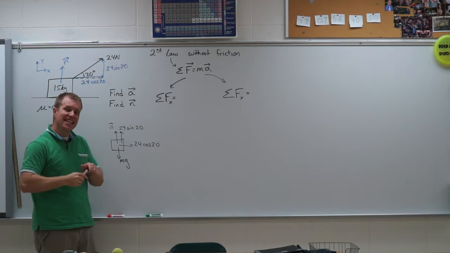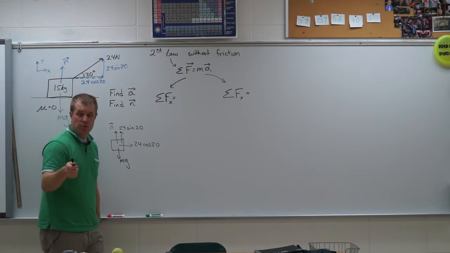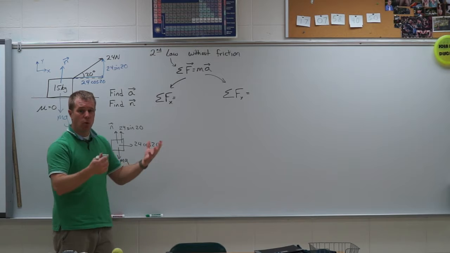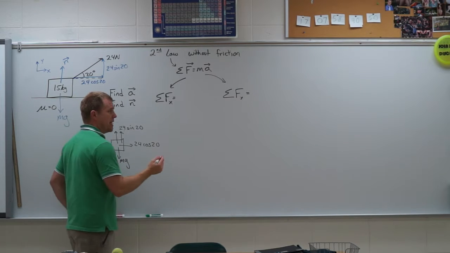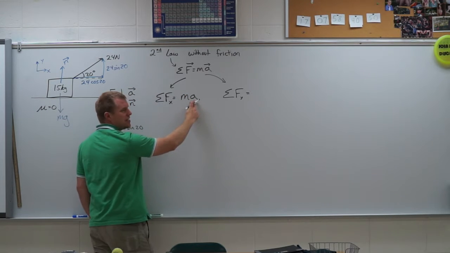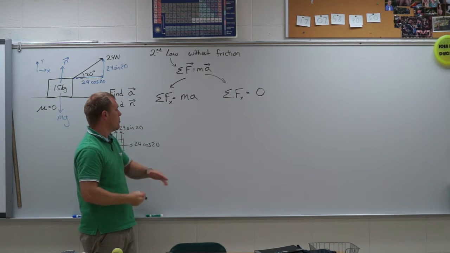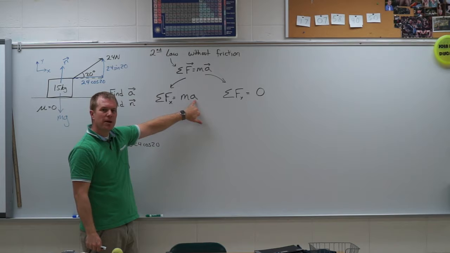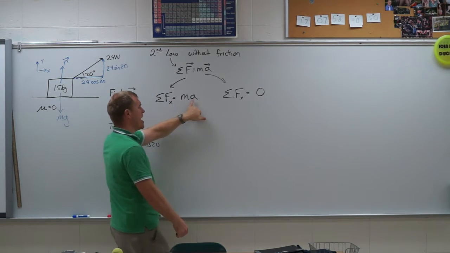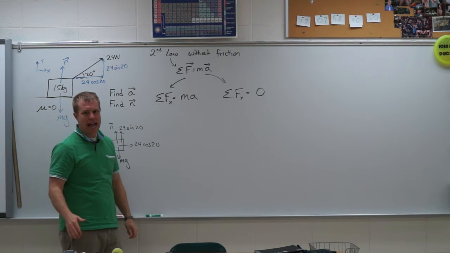And I have to decide, is it accelerating in the x or is it accelerating in the y? Now ideally, and we're going to see this with inclined planes, we want to isolate the acceleration to either the x or the y. We don't want to have it have components if we can. So in the x direction it is accelerating, so all of the acceleration is in the x direction. In the y direction, it is not accelerating. And what this means for me is my x component of my acceleration is my total acceleration. If I have it as some sort of mixture, I'm going to have an ax and an ay, and then I'm going to have to put those components back together. We want to try and not do that.